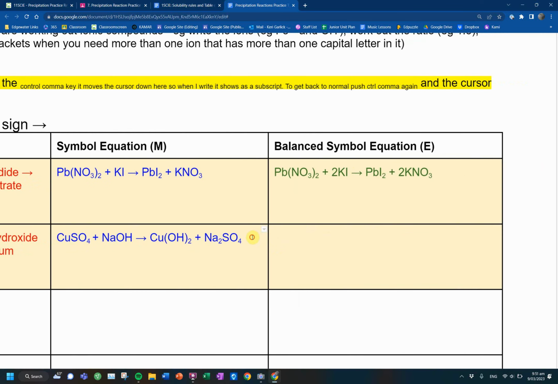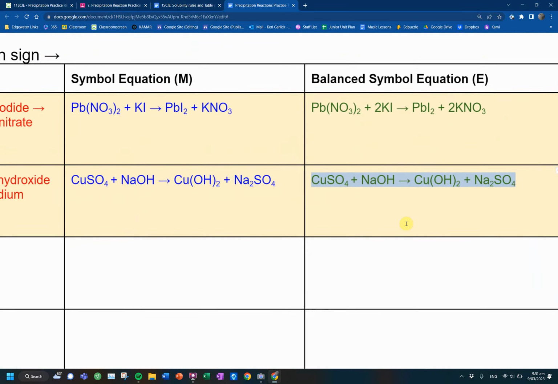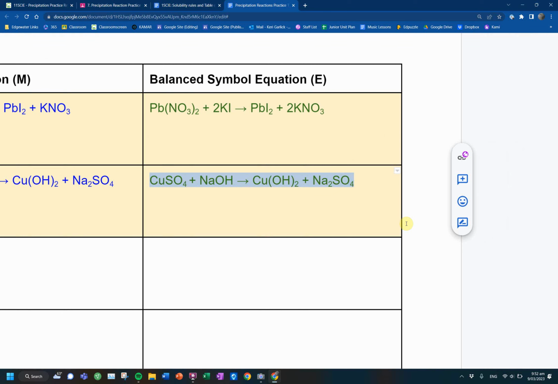If we want to be lazy, we can just copy and paste over this equation for when we balance it. Because why bother doing all that work again? Change the color to green. Now, you don't need to do this changing of colors when you're writing your answers. I'm just doing that so you guys are aware of achieve, merit and excellence. Keep in mind, this is not the only thing you need to do for excellence. There's one more layer, which is the compare and contrast between the 2 different types of reactions. But I won't be able to even give you excellence if you don't have the equations right.